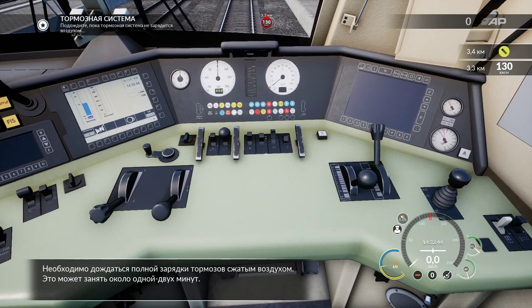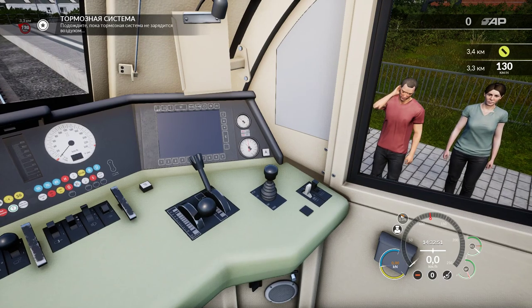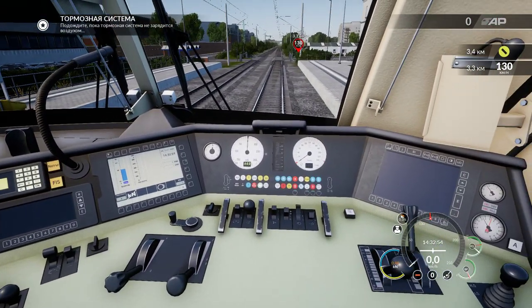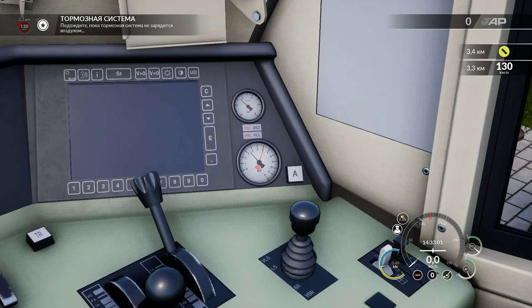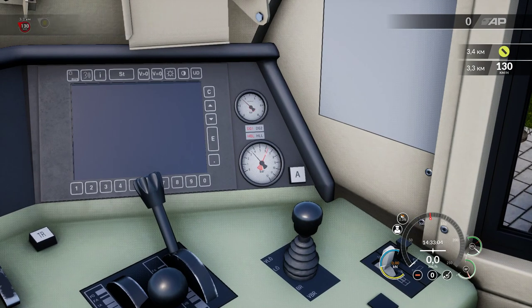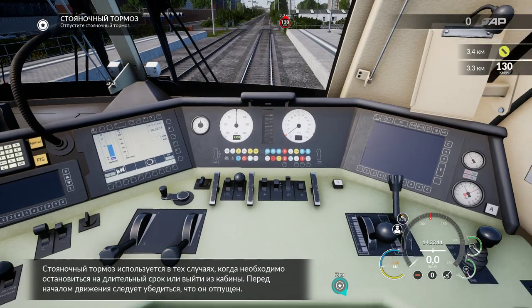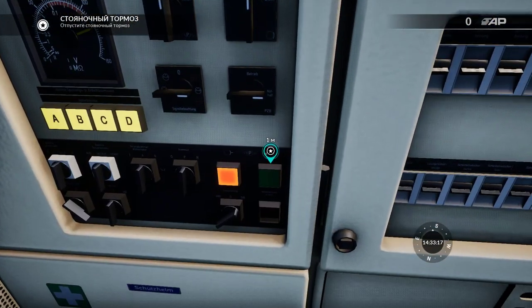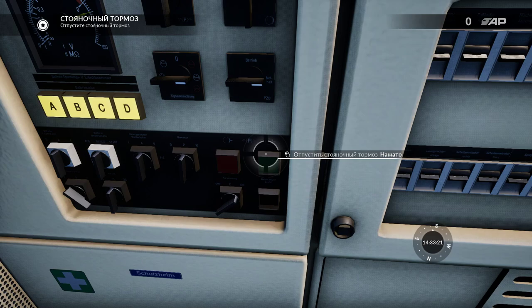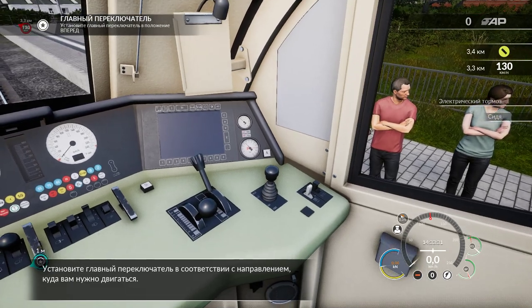We now need to wait a moment and let the brake system charge. It'll take a minute or two. When stopped for longer periods of time, or when leaving the cab, a parking brake is engaged. We'll need to ensure that this is released in order to get moving. Use the master switch to determine the direction of travel.